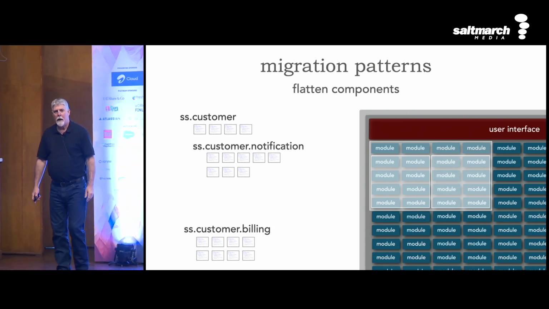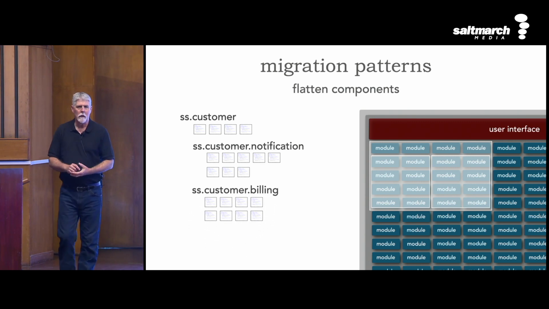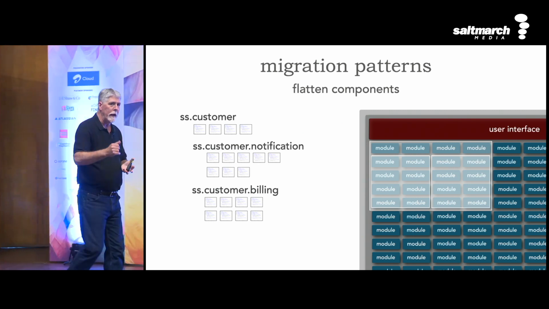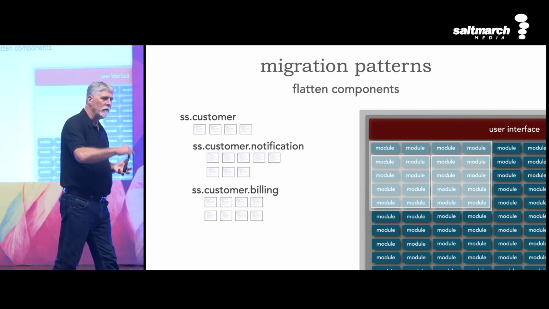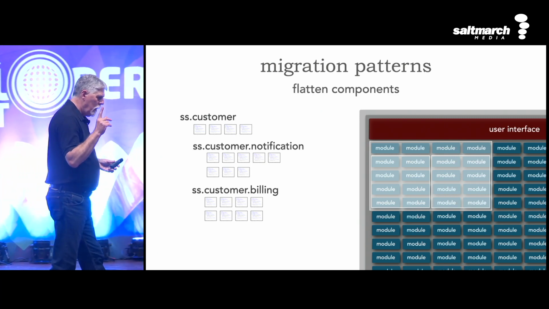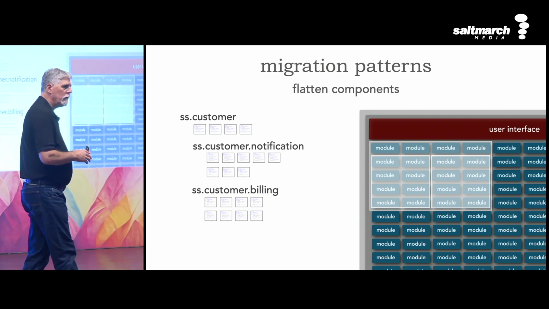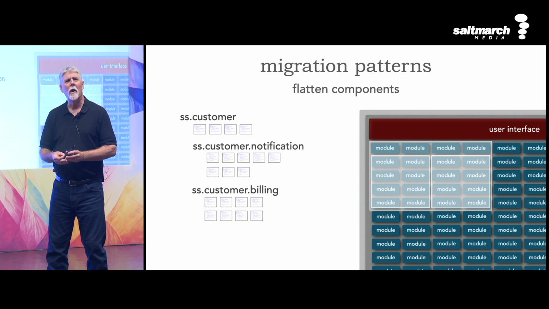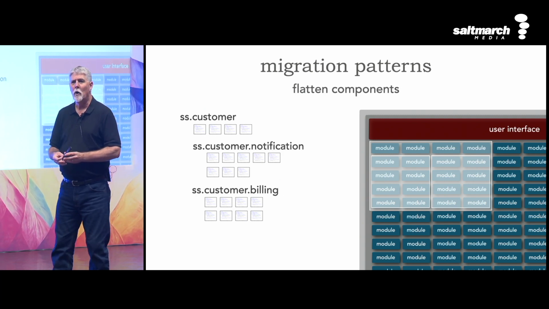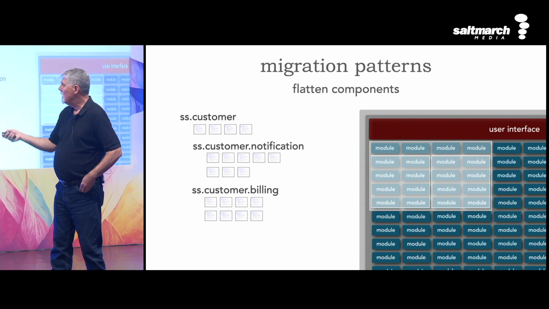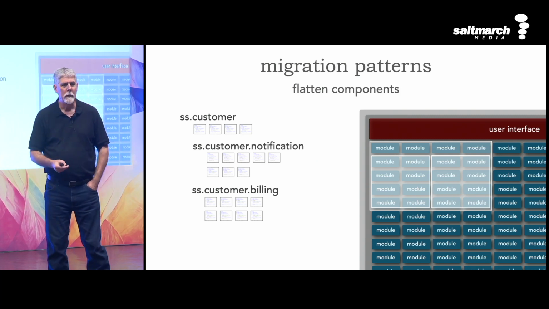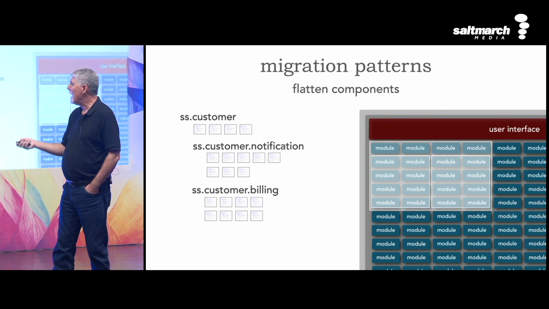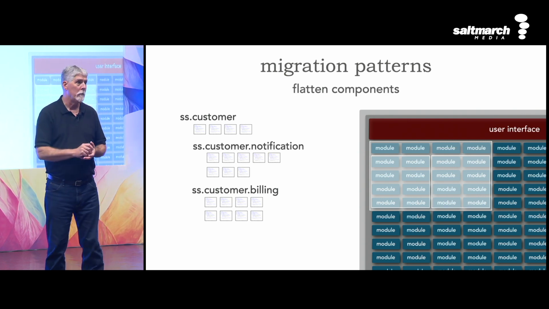Okay. Now, let's tackle customer. Because you notice customer's been extended. That namespace is extended to notification and billing. Therefore, it's a root. No code shall exist in a root namespace. I call that orphaned classes. These are orphans. Poor little fellas. They need a home. What do you mean they don't have a home? What's the component that these classes implement? There is none. Customer is not a component. If it was, it has subcomponents. Oh, now we're in trouble.